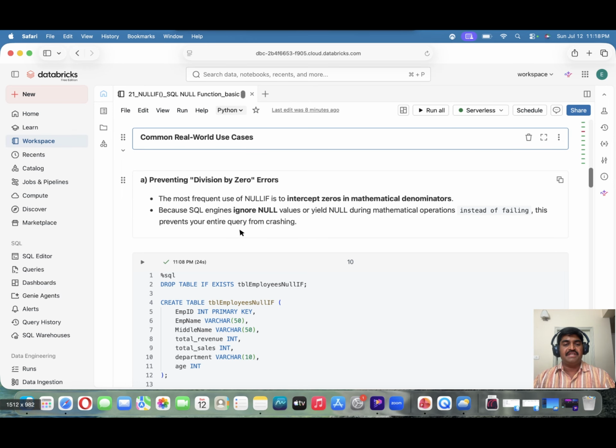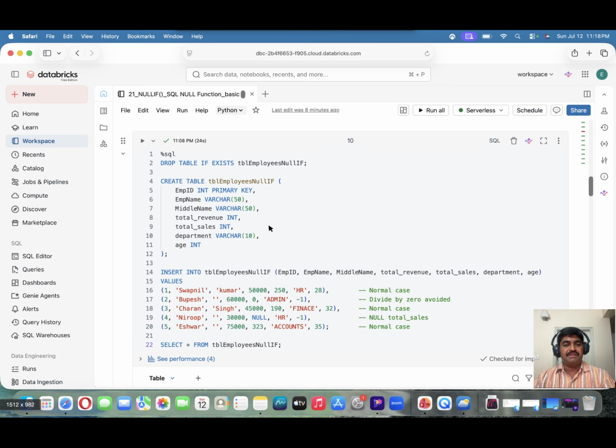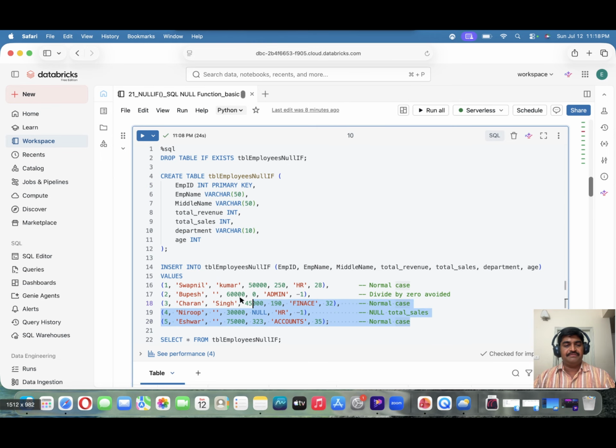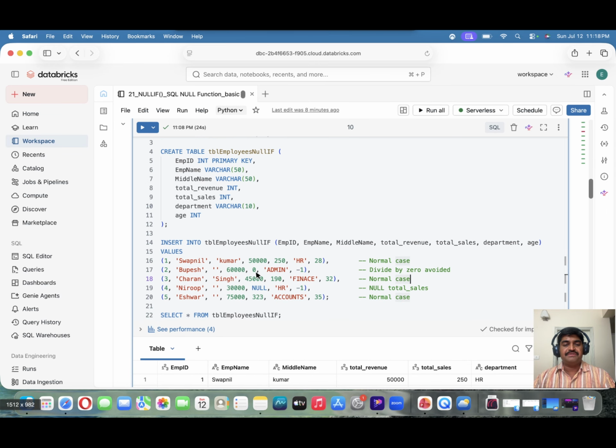So this prevents your entire query from crashing. Here I've first created a sample table with these columns, and I'm passing 5 rows of sample data. In the total sales column, we have first value as 250, second as 0, third is 190, then null and 323. Based on these values, I return a normal case.